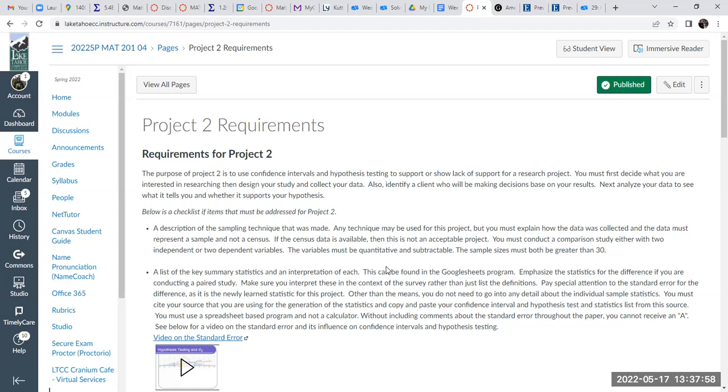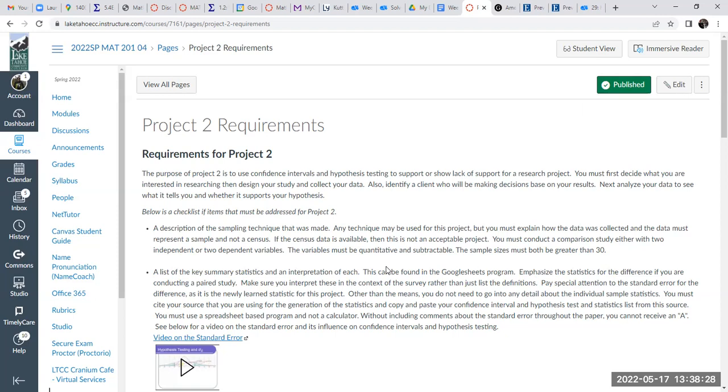So same idea for project 2. You're going to decide on your, not idea in this case, you're going to decide on your hypothesis. And you're going to post your hypothesis on the project 2 discussion board. Is that clear? This is project 2. So you're going to post your idea on the project 2 discussion board. Is that clear? Okay, that'll be step 2. Okay, and then I'll look at it and let you know if it's going to work.